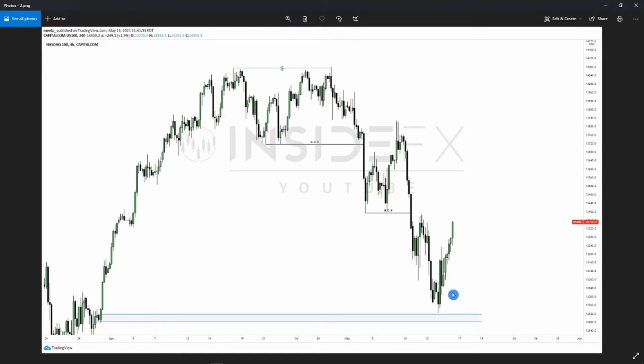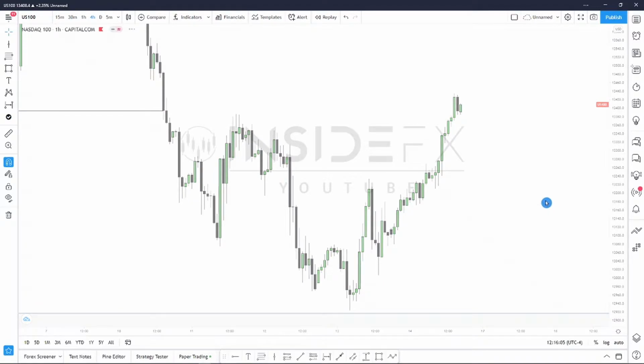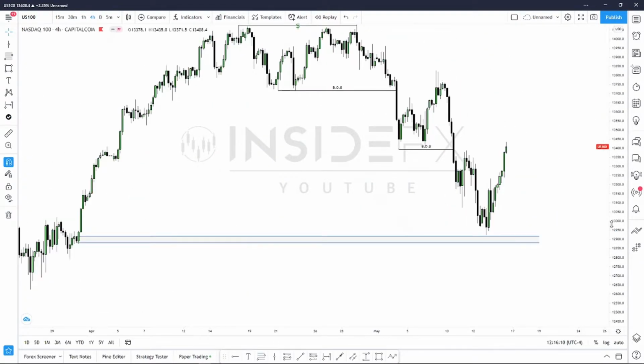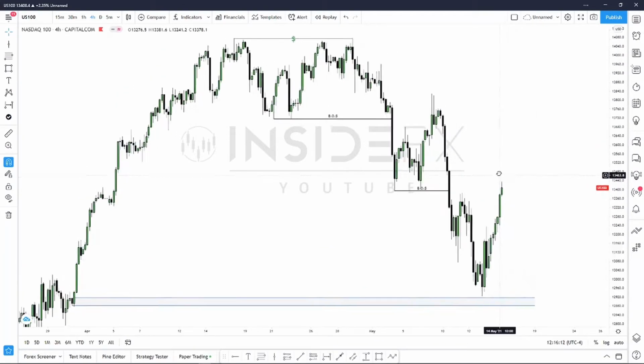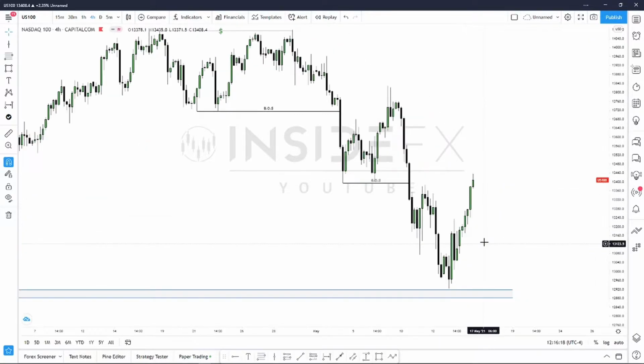Right, so I'm just going to jump into the chart and explain what I saw and why I took the trade. This is on the 4 hour, and I'm going to start where the screen capture was. Price was initially here, and we can see that price pushed up a bit higher and then retraced lower.